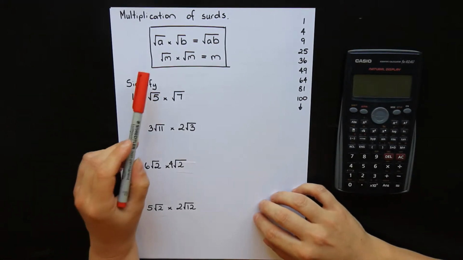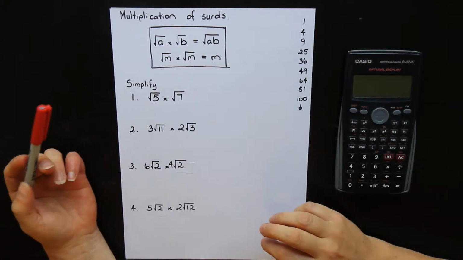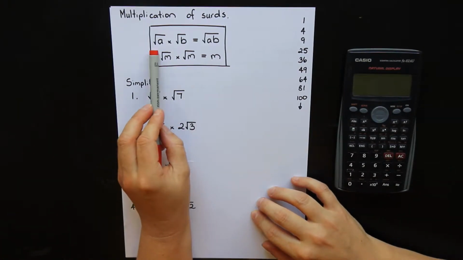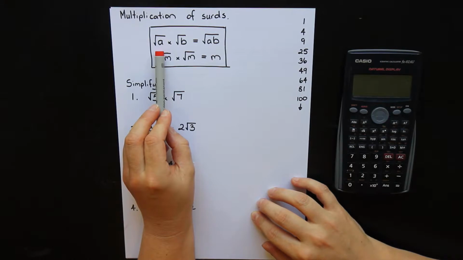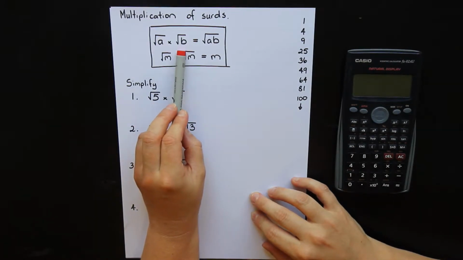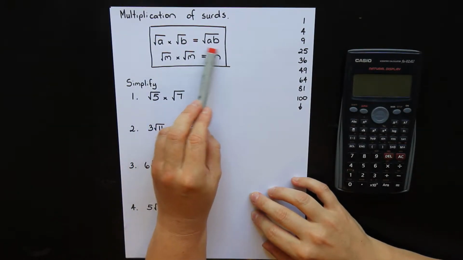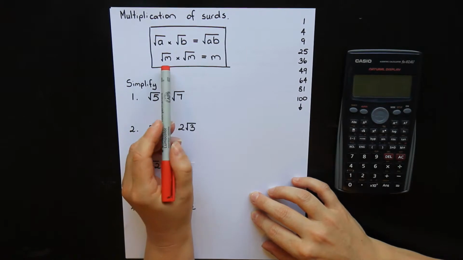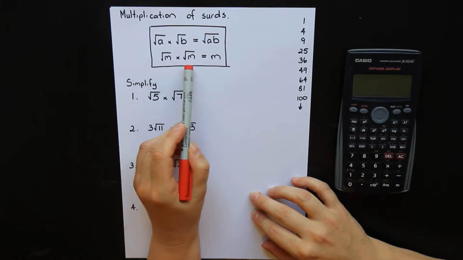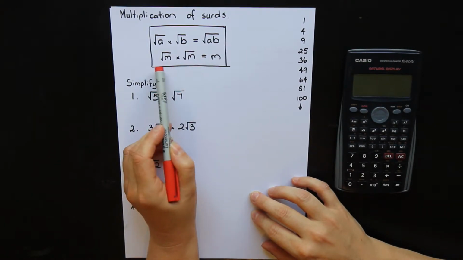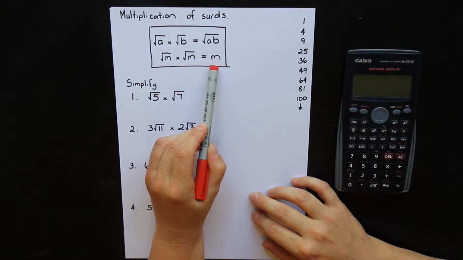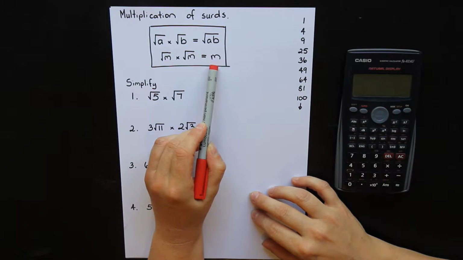But when you're multiplying surds, you don't need to do that. You can multiply any surds that you like. All you need to do, if I have some square root of some number times square root of some other number, is multiply those two numbers underneath the surd together. And this is a special case. If the two things that I'm multiplying together are the same number, square root of m times square root of m, then the surd just disappears and I just get the number that I started with.